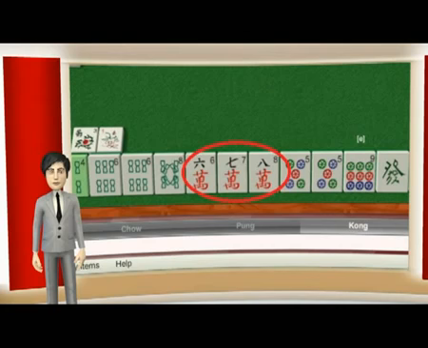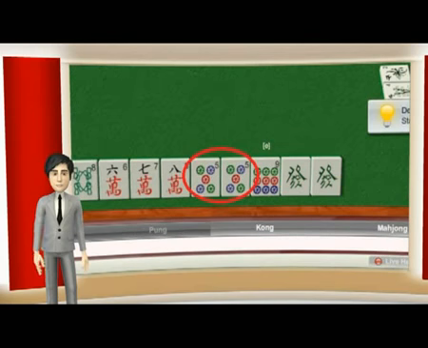Remember that a chow is a set of exactly 3 tiles, and even if you have 4 or 5 sequential tiles, it's not recognized as a valid set. In this screen, your next possible combo is a pung of 5 dots. From all of these screens, you can see that it's important to pay attention to which tiles you need, so you can be sure to grab the right ones when they're available.